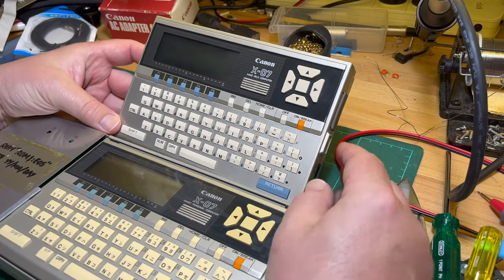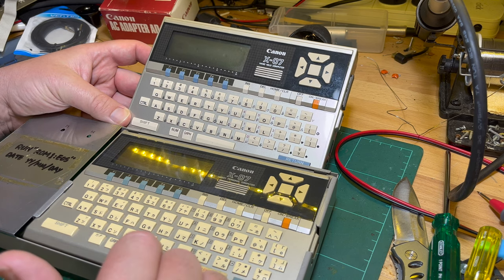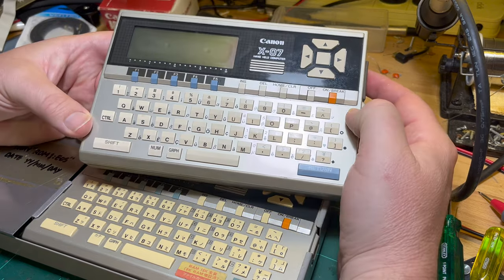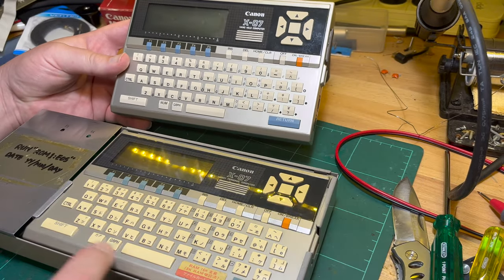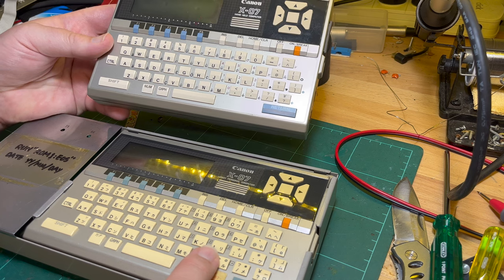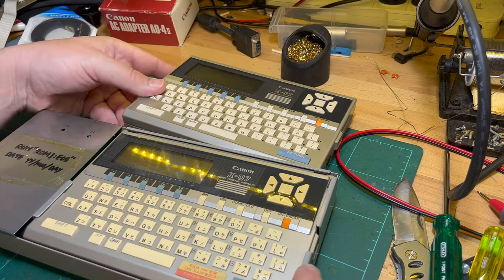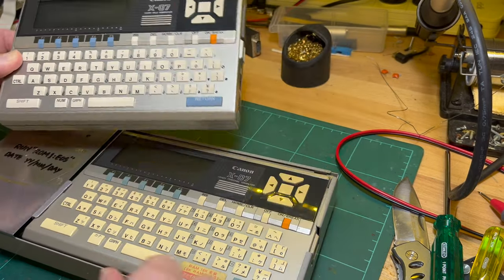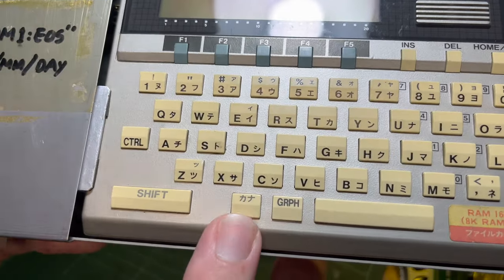So here we actually have the Japanese Katakana. If you watched my previous videos, there is a link on the motherboard for foreign or domestic. So this one is linked for foreign, and I speculated that maybe it was defaulted to Katakana or something. Whereas you look on here, we've got continental characters on this Australian one. We look on here, we've got Latin and Katakana. So yes, I think otherwise, oh yeah. So here we've got num, here we've got kana. It's written kana. So we've got kana written there.